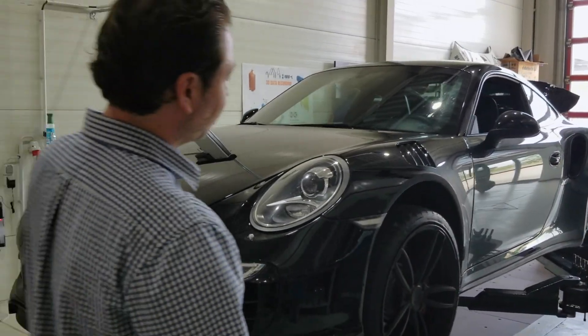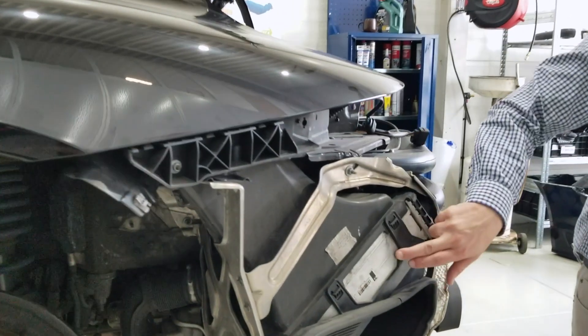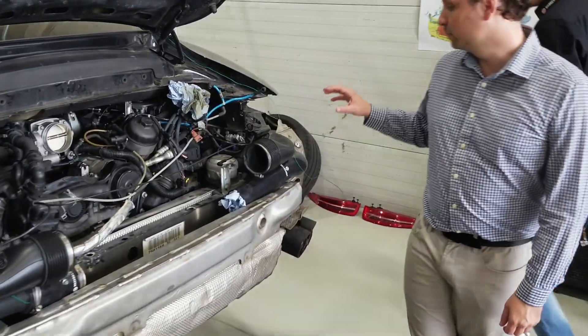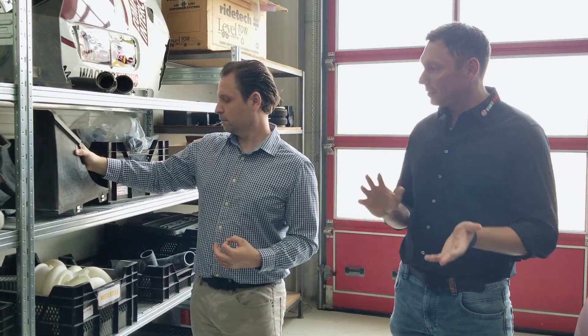So this is the R&D area. They've got a 991 that they're working on at the moment. We've got the OEM intercooler right here and the OEM shroud. On the other side here, you've got Wagner's own version of it with the carbon fiber. For guys in the shops, it should feel like the OEM installation — everything 100% fitment — but the performance is a high performance part. The feeling of installation of the OEM part — that makes a huge difference.